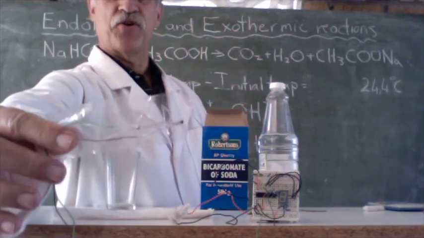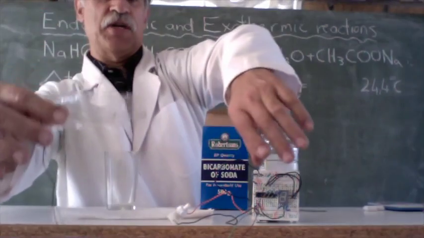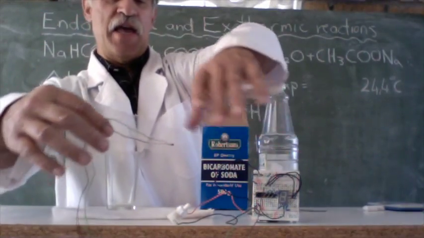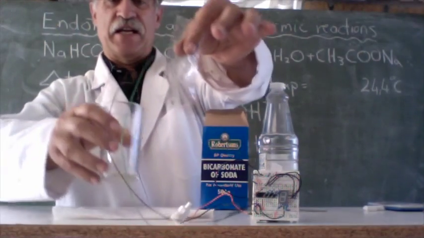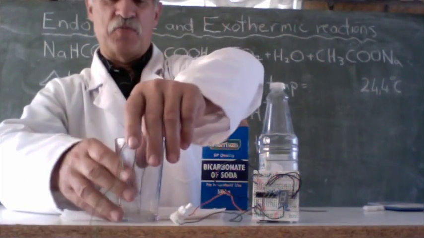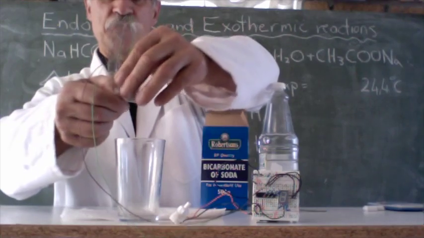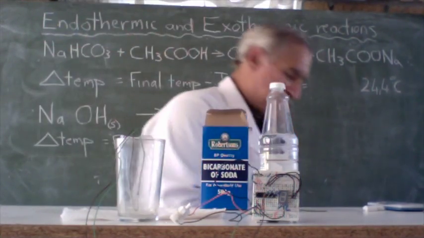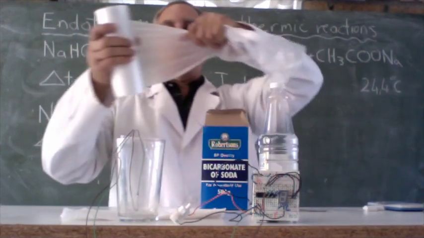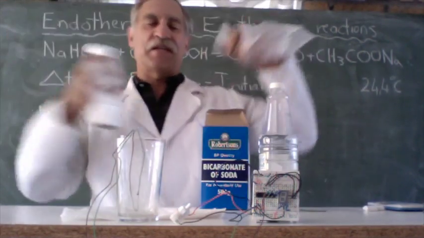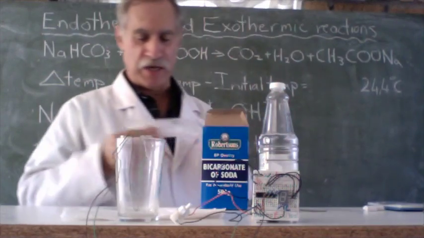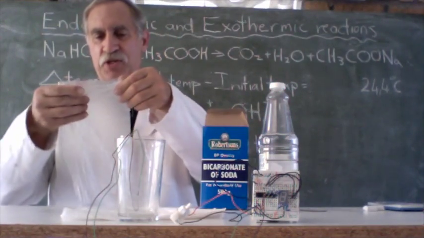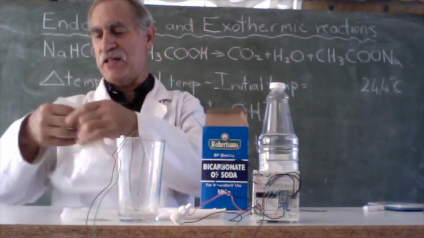So here is a little thermistor attached to an electronic device. This is like a little thermometer, it's been programmed to be a thermometer. Let's put it inside the glass like that. We're going to protect our electronics with a plastic bag.